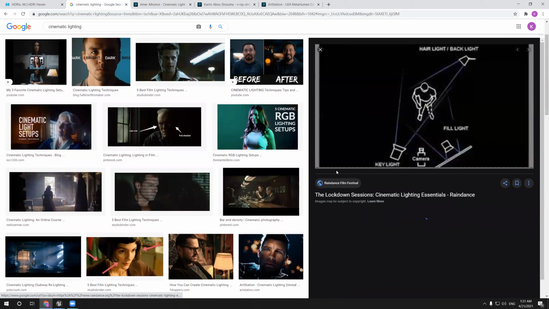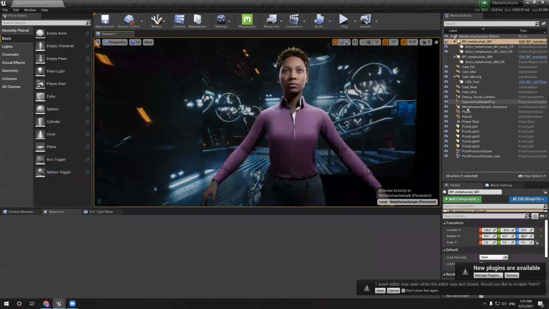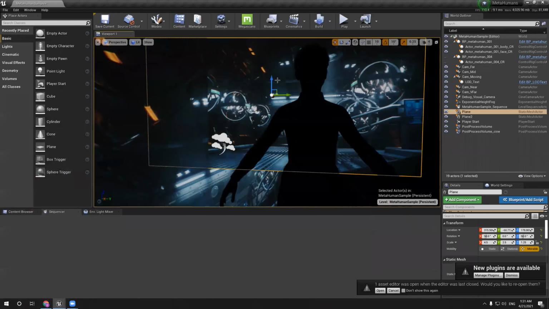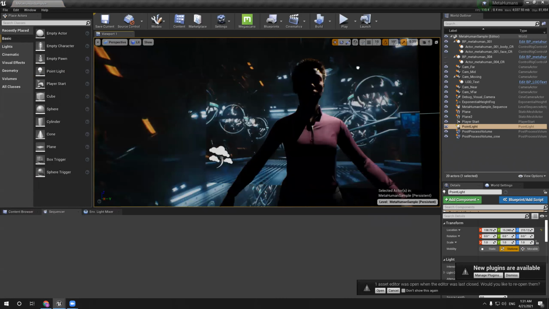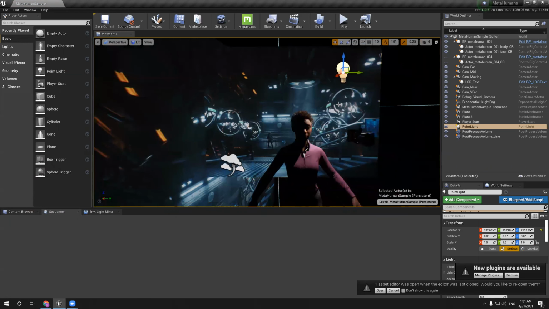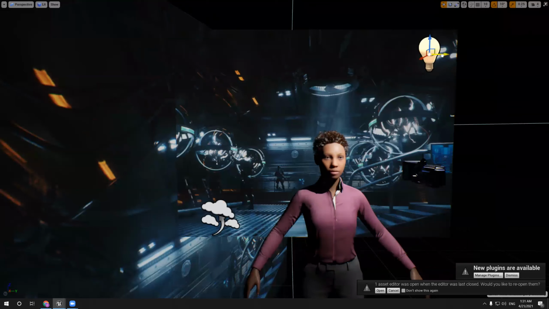Okay, so there are three types of lighting here: key light, fill light and rim light. How can we use this? I'm going to remove all lighting here. It's completely dark, and I add one of my works I made before. The first light here is called key light. What is a key light? It's the main source of lighting, and I prefer to add the lighting on top and make this V shape because it's really important in cinematic lighting. So I will make this V shape.